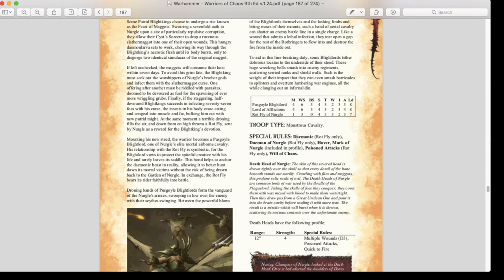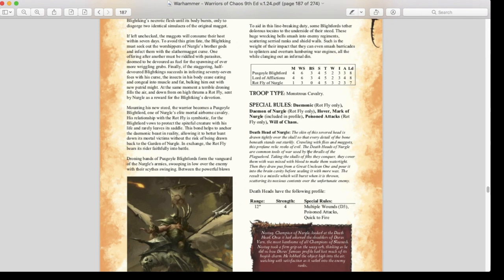The Rotfly, of course, has Demonic as well as Demon of Nurgle special rules. They got the hover ability on them, Mark of Nurgle, which is included already in the profile. They got poison attacks for the Rotfly only, and they have Will of Chaos. And then, of course, you have your Death Head, which is a shooting attack. It's got a 12-inch range, 4 strength, causes D3 multiple wounds, poison attacks, and quick to fire.